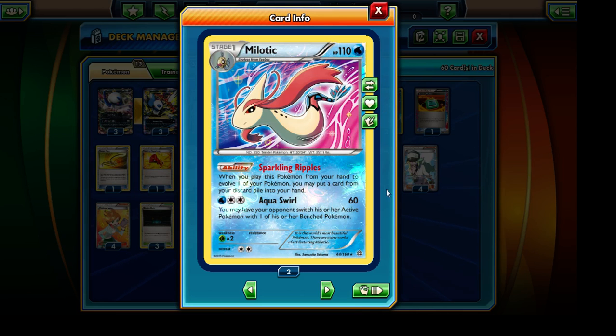Whenever we evolve the Phoebus into the Melodic, we are able to make use of the Sparking Ripples ability, allowing us to put any of our discarded cards back into our hand, which could of course potentially mean that Trick Shovel in case we've already used all of ours up. So Melodic is a pretty cool Pokemon as well, guys. We are running a total of 2 copies of him in our deck.